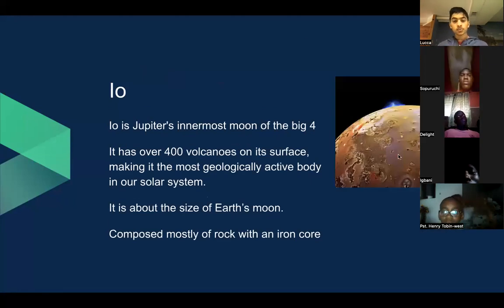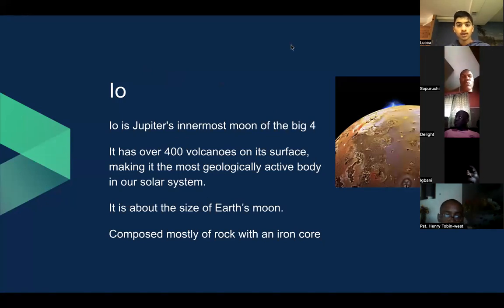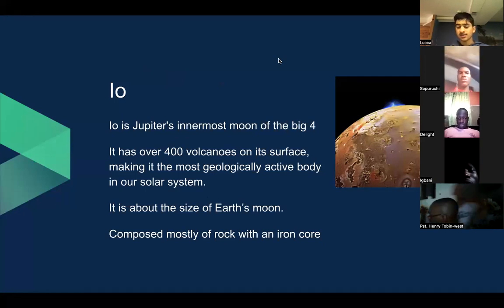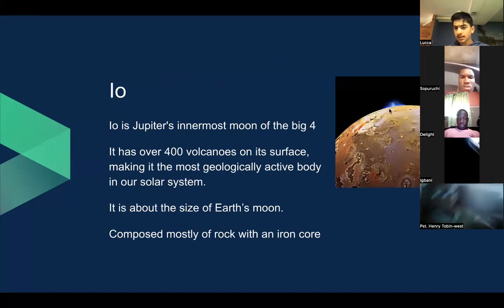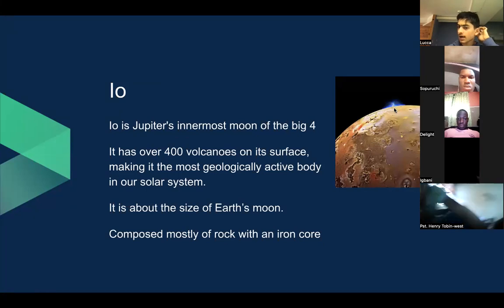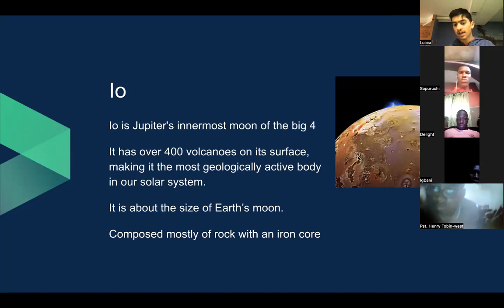So Io is Jupiter's innermost moon, and it's very interesting because of the volcanoes present on Io. As you can see in this picture, there's a slightly blue eruption coming out of Io, and that's actually a volcano. The other patterns you see on the moon are volcanic basins, which are just lava that has slowly cooled down and dried across large parts of the moon.